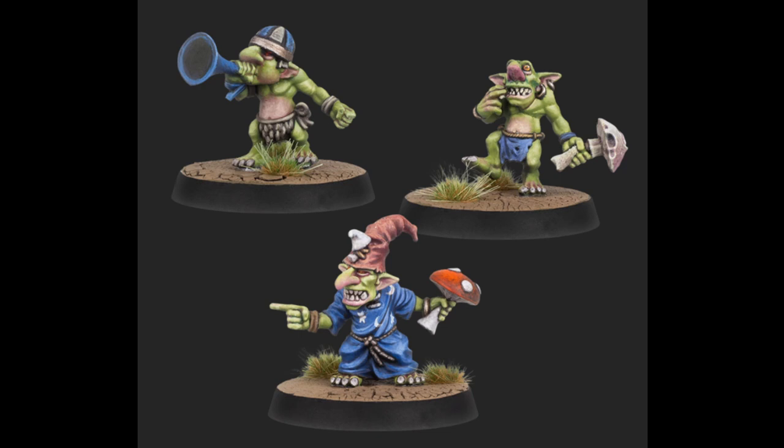There are four pictures on the Warhammer Community website and I grabbed them. I'm recording the picture section separately so if a GW representative decides it's not appropriate, it'll be removable — I'm happy to remove that section for legal reasons if contacted directly. Having a look at these pictures, the first thing I want to point out is that the likelihood is that these guys are on 25mm bases.